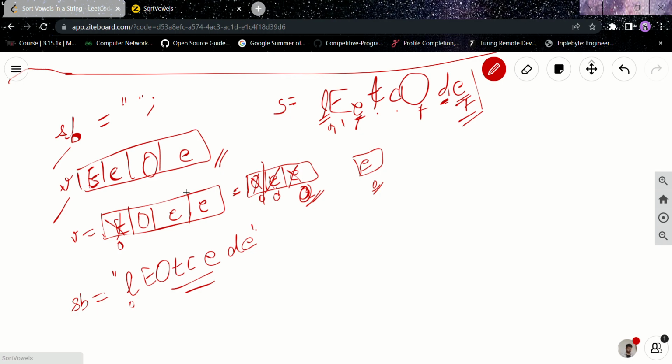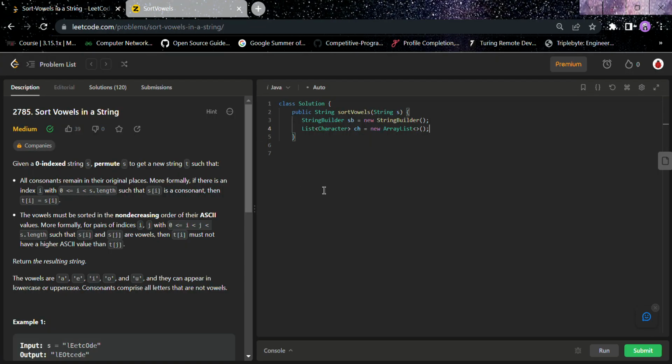Now we have to store all the vowels in the array list, so we will iterate through the given string. We will iterate the string for, let's take this dot length. Now iterate through its length, 0 to n.